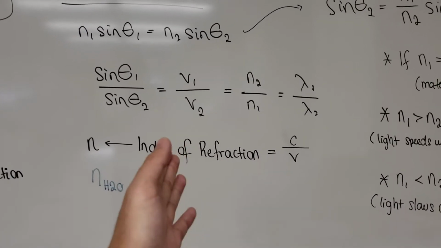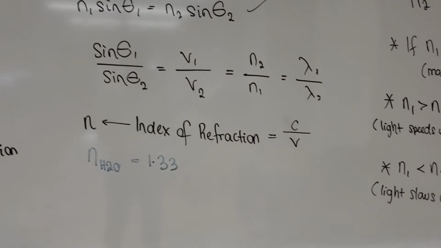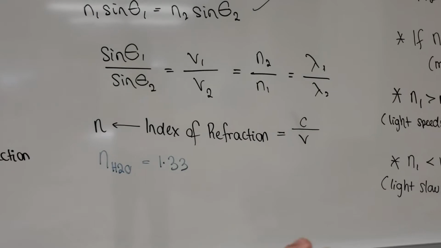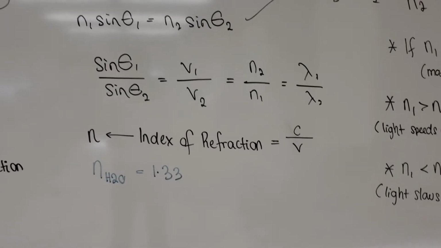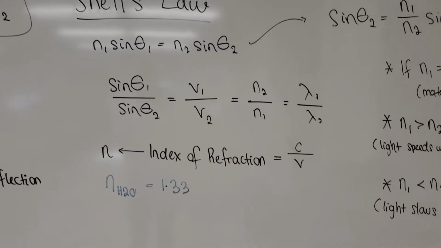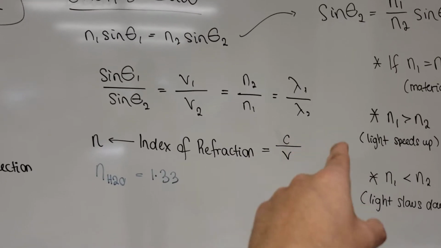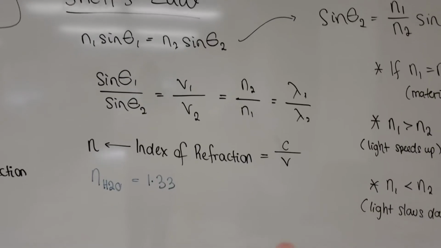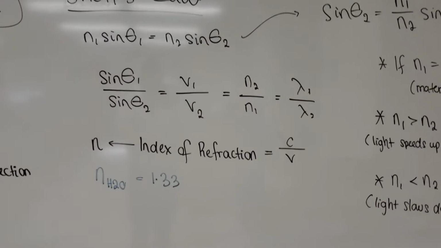That's the speed of light in a vacuum, when there's no medium at all. It's also pretty much the speed of light in air. We consider air as an almost vacuum of sorts, and we've seen that many times throughout this course. So that's what the C is. That C is the speed of light in a vacuum. It's around 300 times 10 to the 6 meters per second.